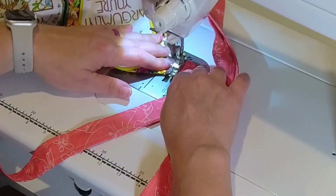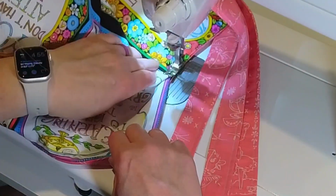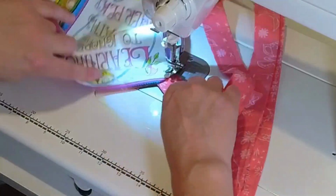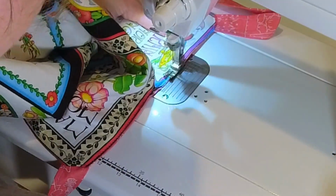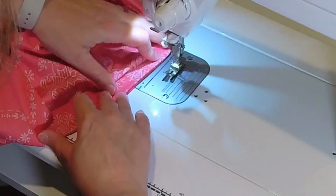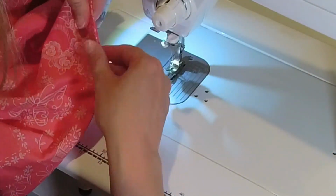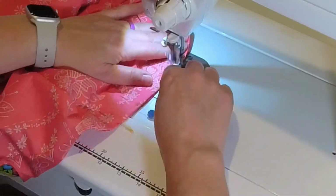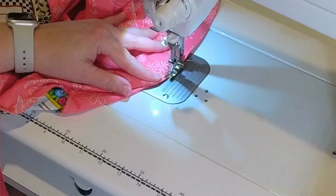I really find this part of the bag making process so fun because you're really getting to the end of the bag. You can see how it's come together, and I really love this part. I love being able to see the bag after it is all finished. And then you just don't want to forget to sew that opening we used in the lining to turn the bag. I'm going to sew that closed with just the same sort of top stitching right along the edge.